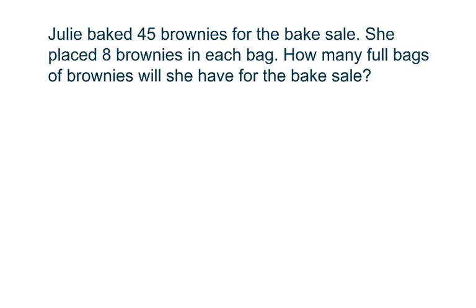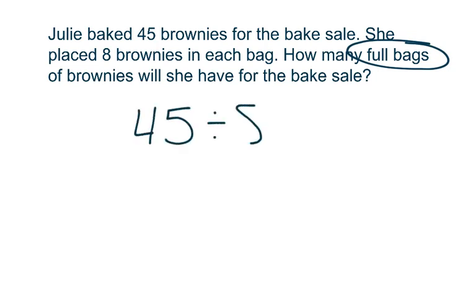So picture that in your head. We have all these brownies, 45 of them that she's baked and she's cut into pieces, and she's putting 8 brownies in each bag. Now my question's asking me how many full bags of brownies will she have for the bake sale? Because I'm taking my 45 and I'm separating it out so that there are 8 brownies in each bag, this is going to be a division problem. So my first step is going to be to divide. So my division problem is 45 divided by 8.